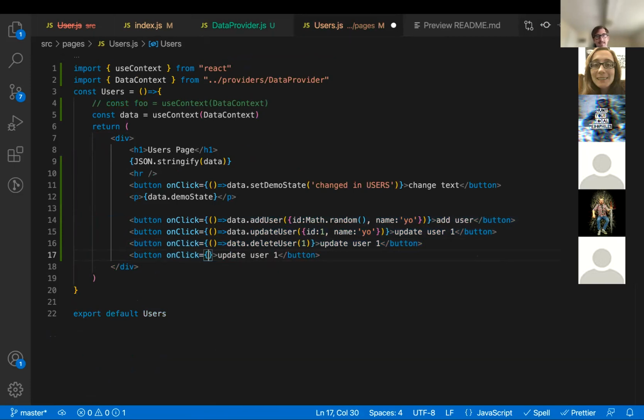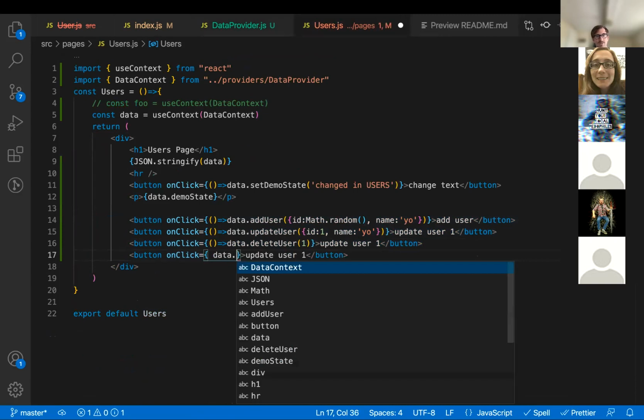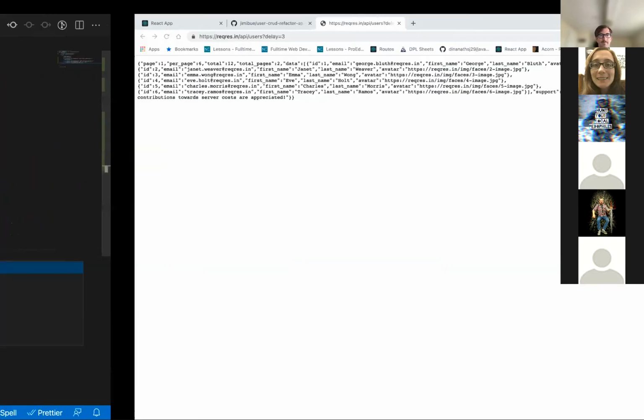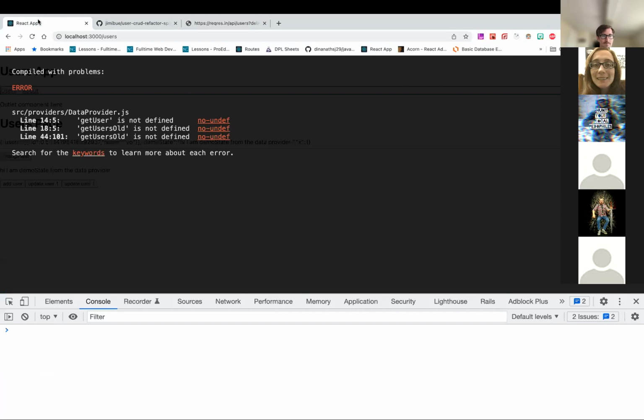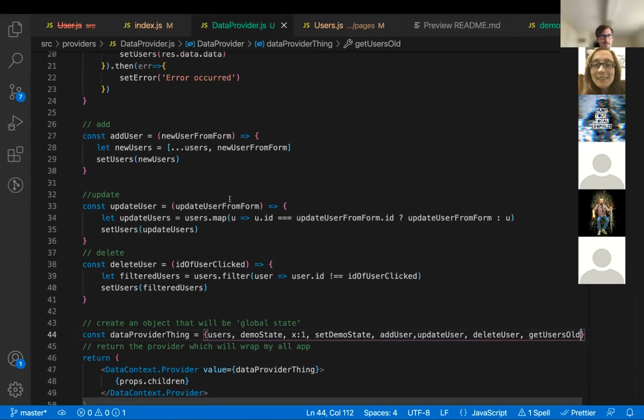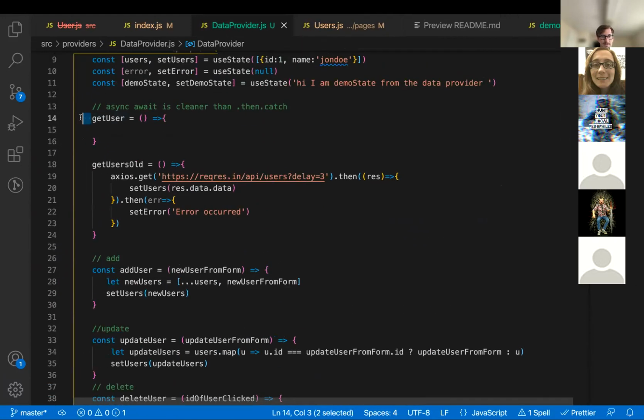So I'm going to do a data.getUsersOld, and then, you know, get users. Those are not defined in my data provider. I need to put a const in front of these.